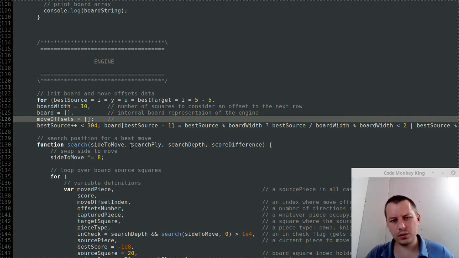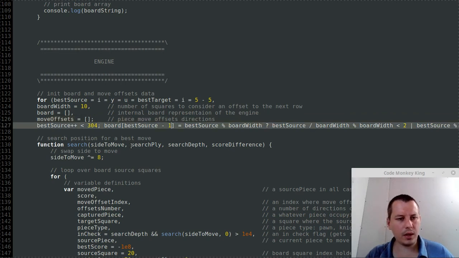Here it's literally the rules of the game, of how the pieces are moving, the piece move offsets, directions. Let's make it like that.